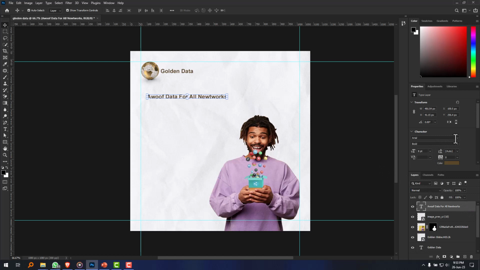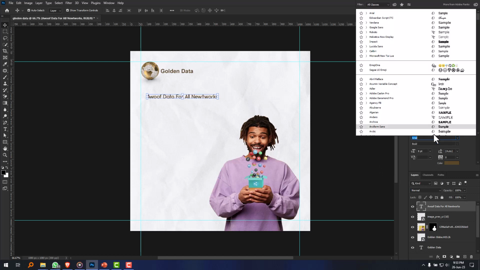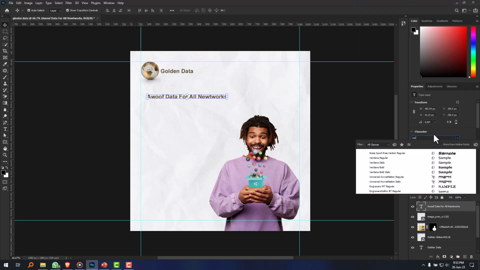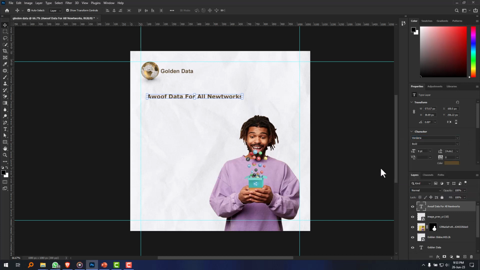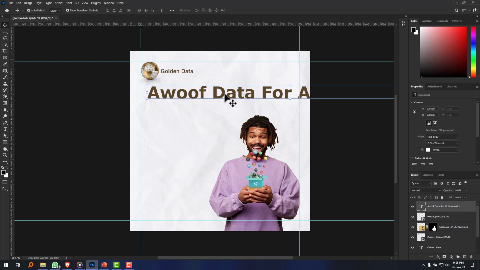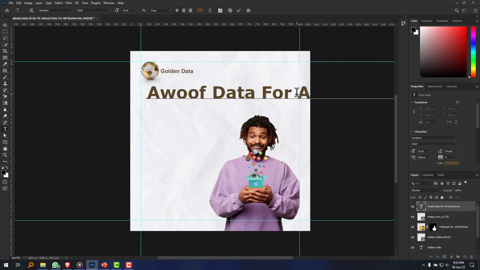We're going to change the typeface font to Verdana bold. Verdana is V-E-R-D-A-N-A. Going to make the size 24. Okay, yeah. When we do that, you notice that the text has become too long. So we're going to divide the text. To do that, just double click and then bring your cursor, that's this blinking thing here, close to this A here. Just press enter on your keyboard, and now we divide it so that it's visible.